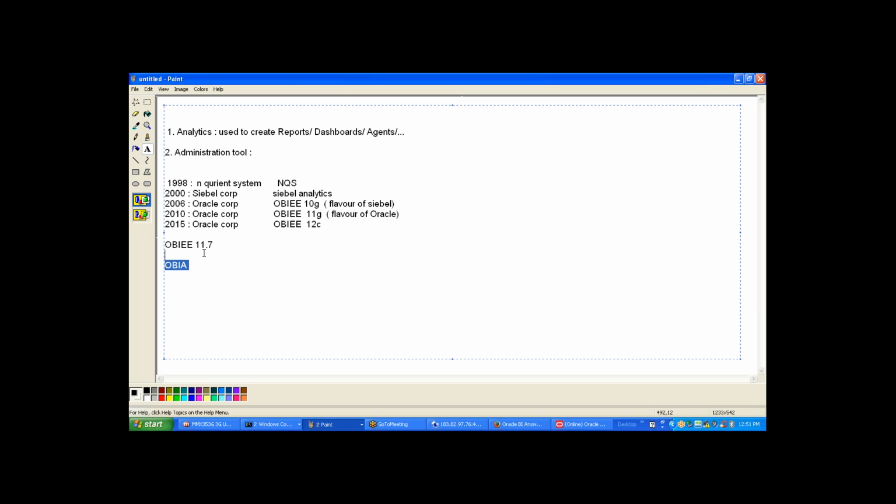We have something called OBIEE. OBIEE is a combination of OBIEE plus ODA or Informatica, and here the Oracle database is mandatory. In the Oracle database you will generally have EBS.